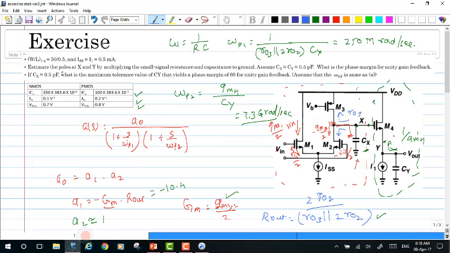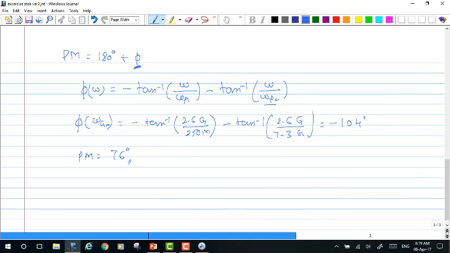So let us look back at the second problem that we have. In the second case, we have to modify the value of Cy such that we end up having a phase margin equal to 60 degrees for a unity gain feedback. How do we do that? Looking back at our case, what we want is a phase margin equal to 60 degrees, which also means that when I read the phase value of the loop gain at omega equals omega gx, we need to end up having minus 120 degrees.